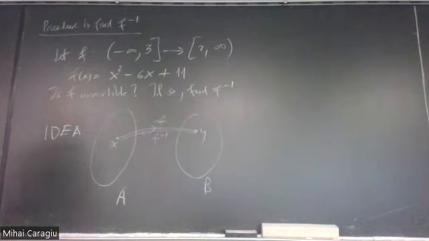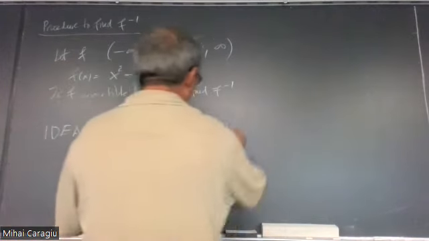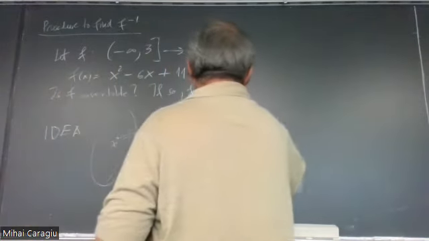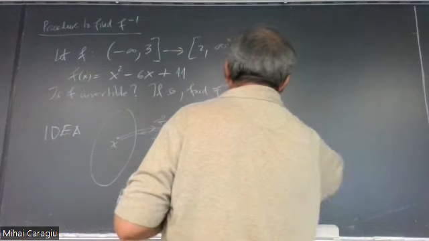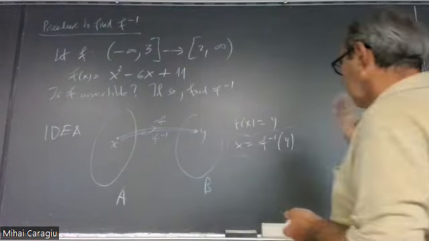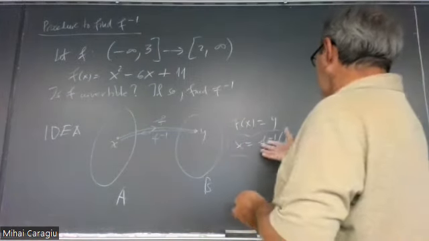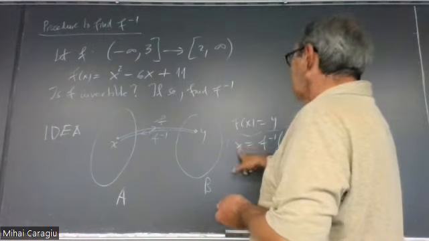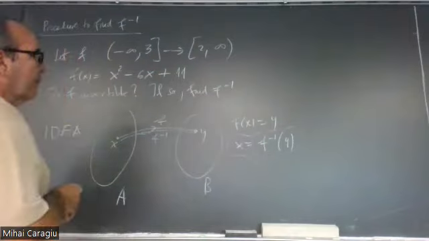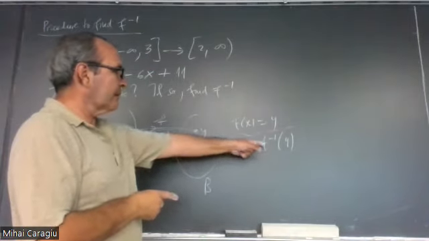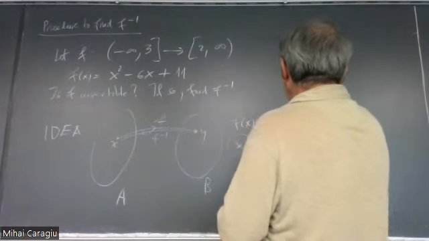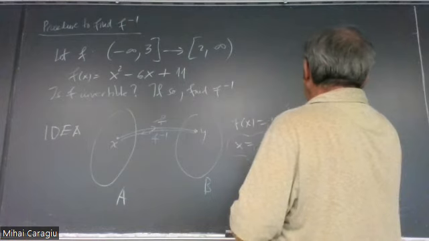So how do you read this? If f of x equals y, then x will be f inverse of y. So that's the idea to keep in our minds from this moment on. To find the inverse, what is f inverse of y? We have to solve for x. So once we have f of x equals this expression, we can call this y. Solve for x. If we manage to solve for x in terms of y, whereas in the normal function, we get y in terms of x.